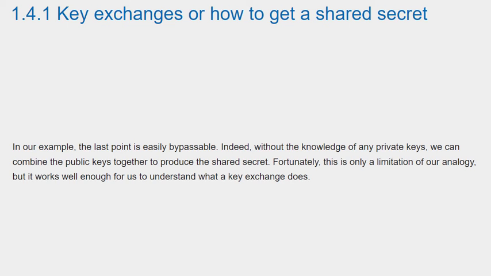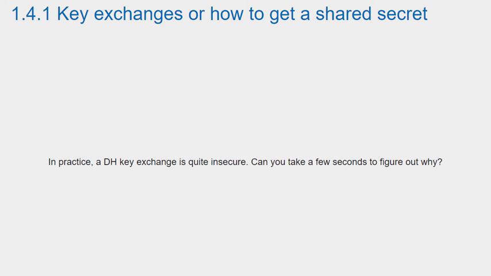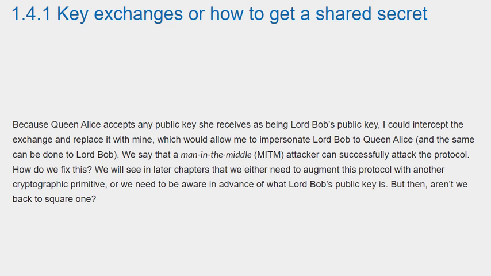Note: in our example, the last point is easily bypassable. Indeed, without the knowledge of any private keys, we can combine the public keys together to produce the shared secret. Fortunately, this is only a limitation of our analogy, but it works well enough for us to understand what a key exchange does. In practice, a DH key exchange is quite insecure. Can you take a few seconds to figure out why?